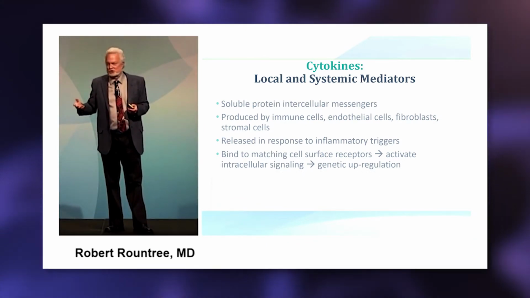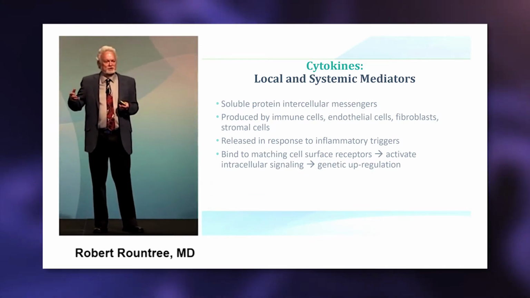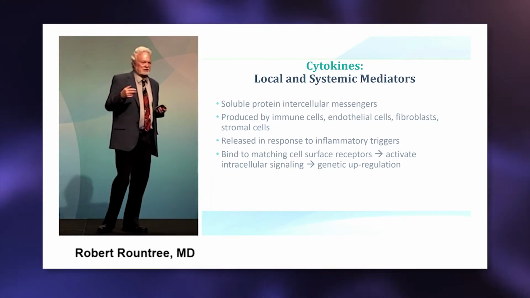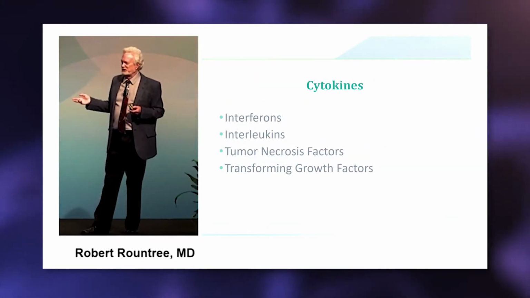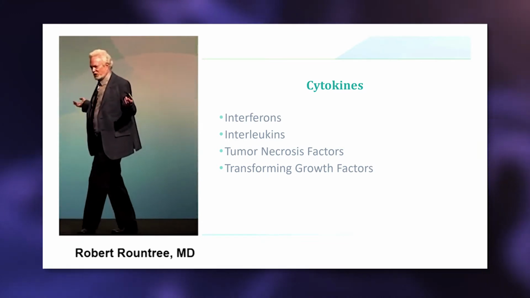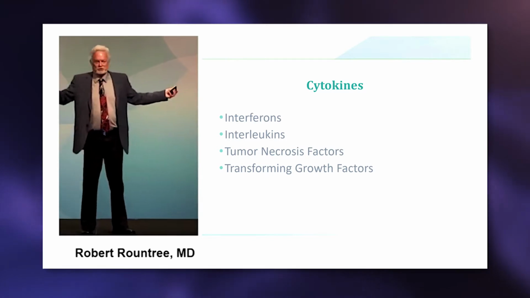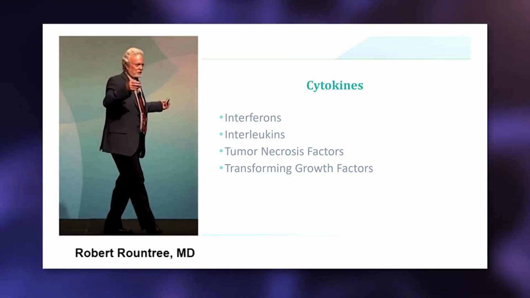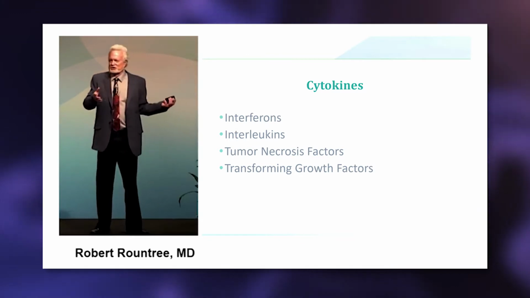Which are messengers that then turn on other immune cells, help recruit other immune cells. And they do this by something called signal transduction, which we'll talk about in some detail. What are the classes? Interferons. You've all heard of using beta-seron for multiple sclerosis. Or we used to use alpha interferon for viral hepatitis. We don't use it so much anymore.